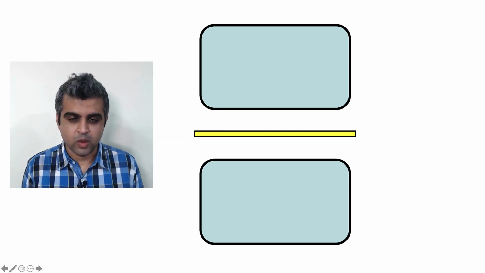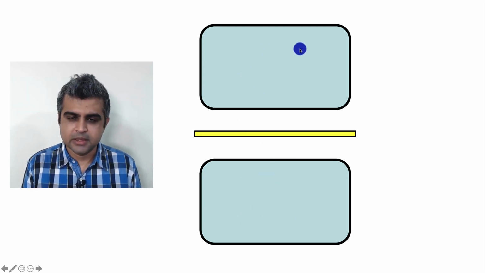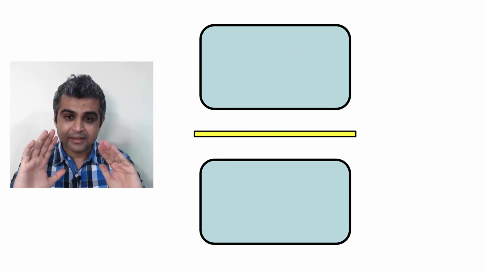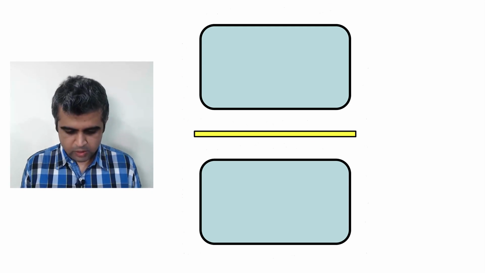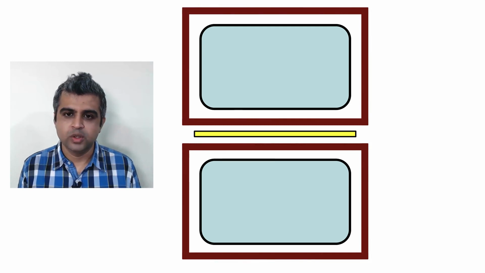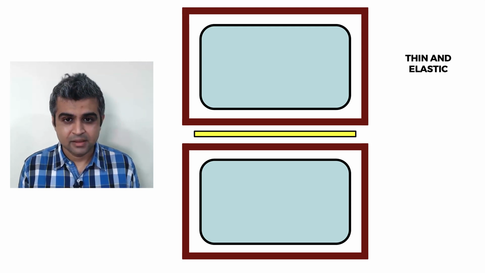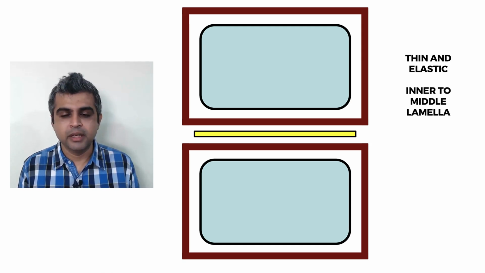Now, next what is going to happen? The plant cell, as in this cell and this cell, will now from their protoplasm, this living material, start making cellulose, hemicellulose, pectin, and they will start pushing all of that towards the outer part of the cell so that they can make something non-living outside the cell. Cell wall. So now this is what is going to be produced. Can everybody see that? So that dark brown color thing is going to be thin and elastic. It will be able to move.